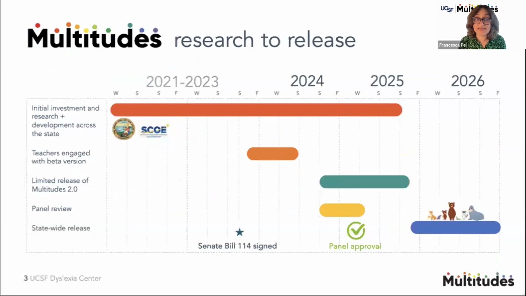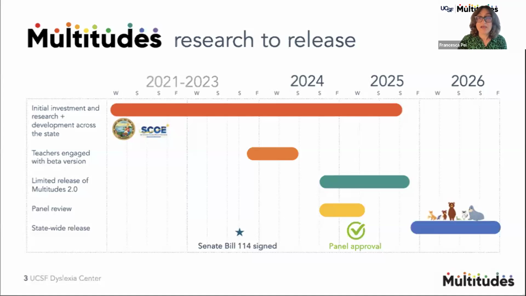These slides give you a brief history of the Multitudes research and development. Our research really began in about 2020, right when the pandemic hit us, with funding from the state of California and the support from SCOE and the California Dyslexia Initiative. Over the past four years, our research efforts have expanded greatly with the goal of building more than just a product. We really strive to foster a partnership with California educators and students with a common goal, student success. We now have a working platform that has been beta tested and piloted in early versions by our educators across the state. And as you all know, in December, we were approved as a screening instrument for California for English and Spanish-speaking students in grades K, first, and second.